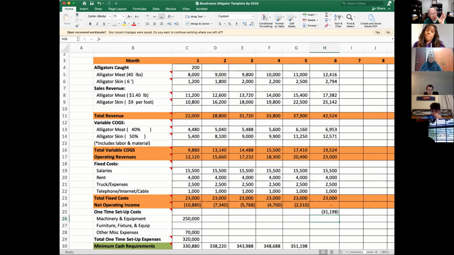But if I say, just in the very first month, what are you going to catch? Now, Logan, would you expect to catch the exact same amount if you got experience in the first month? You're going to have a lot more experience 6 months down the line. You're going to be catching more. So we come up with the first month, we project out from there.